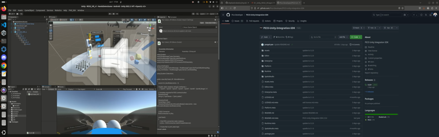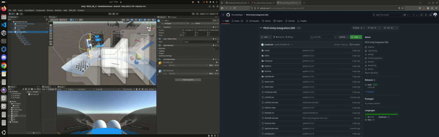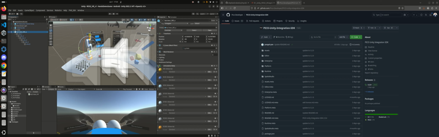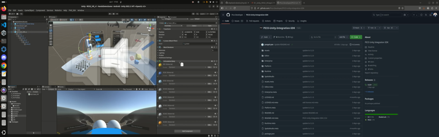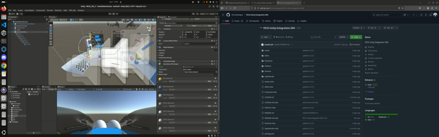Okay, perfect. So now we go to our robot, and we drag and drop the script. In this script, we need to add the game object and the different joints.